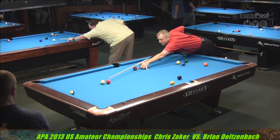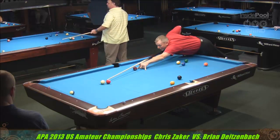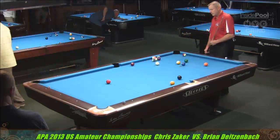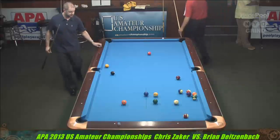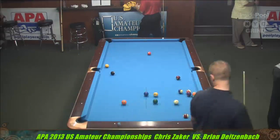Okay. Here's what you call a long bridge. There we go. He's got the extension. Oh, he went the other direction. It's to nowhere. Yeah, let's tie them all up even worse. Maybe that was his plan. Just tie them all up. Well, this is going to be a strategic game, I think.